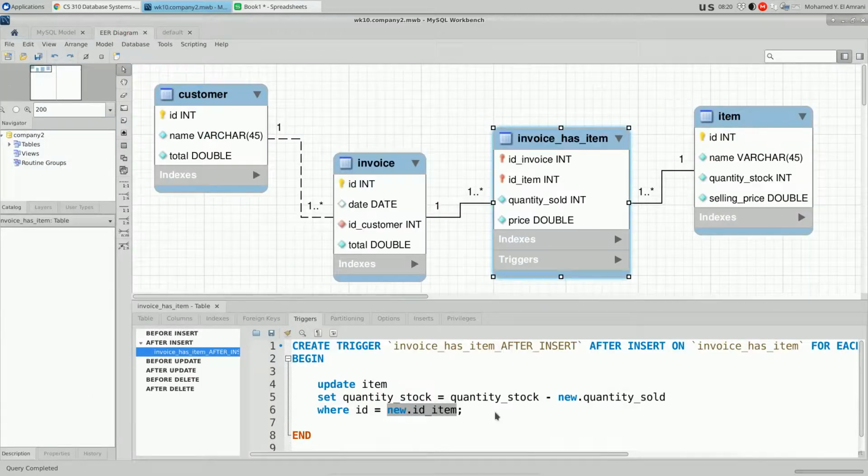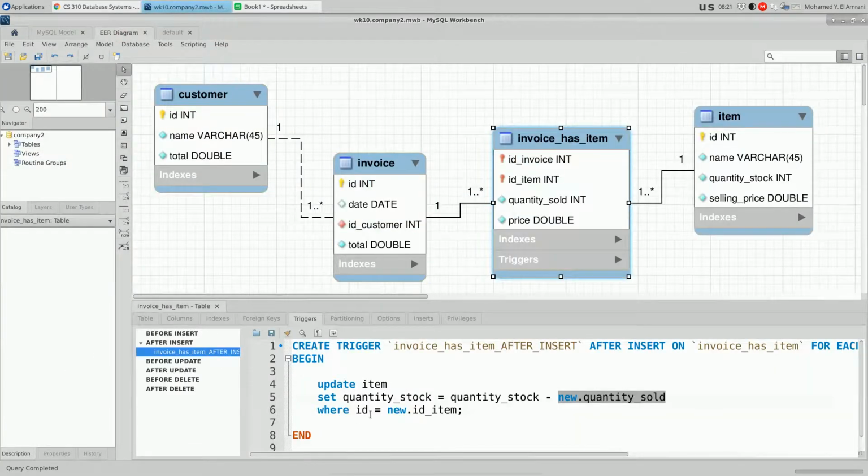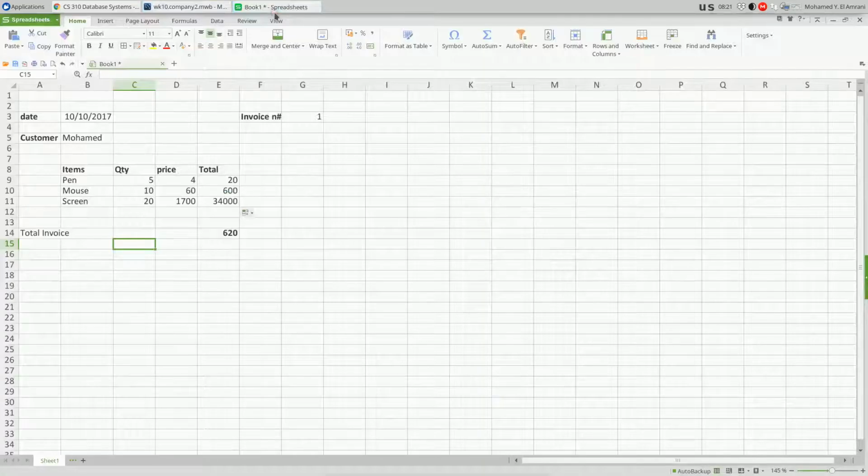What I mean with that is that this quantity sold is going to be the value that was inserted into that column, quantity sold, which is in this case 5. So it's like I'm going to put this query here with this 5, where ID is equal to this new ID item. What is the new ID item?